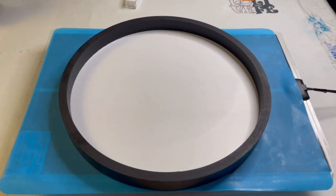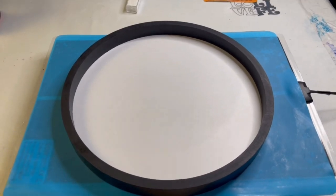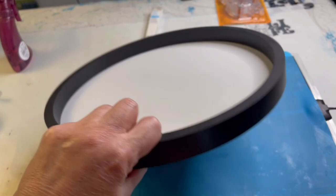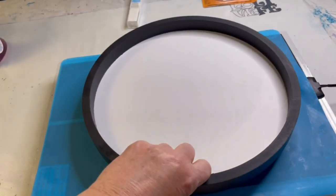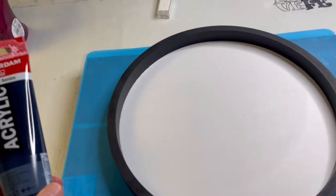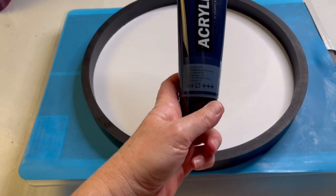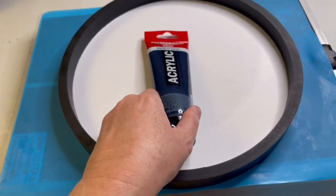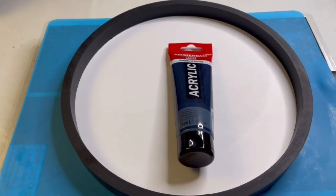Welcome to Kim's Art Alchemy. Look what I have in front of me today. I found this at Michael's, and it is an 11.8-inch round with a black edge to it and a white base. And what I'm going to do is paint my base with this Prussian blue Phthalo by Amsterdam. And once that is done, I'll be back.